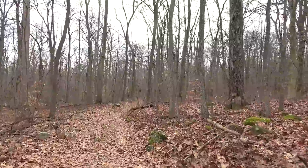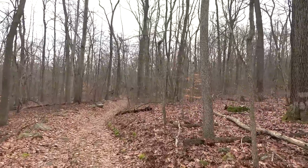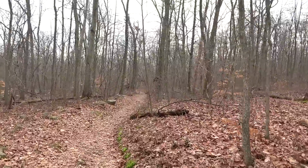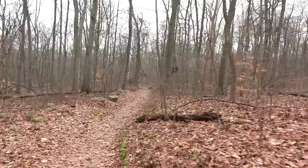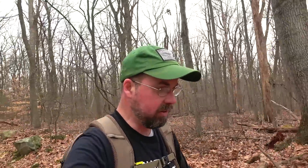So this will take us back to Scotts Run Lake then, in just a bit, I think. And we'll come full circle then. And that's what's nice about this Horseshoe Trail hike. A lot of the ones we do, I hike out and I have to hike back again. But this one's a nice loop. So I do my 5 miles and we're done. I don't have to go 5 miles back to where I parked. Just do a nice little loop.